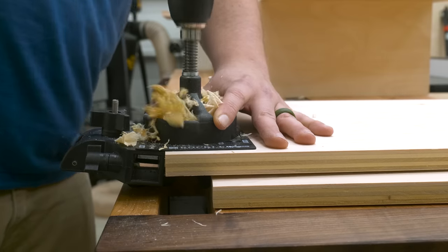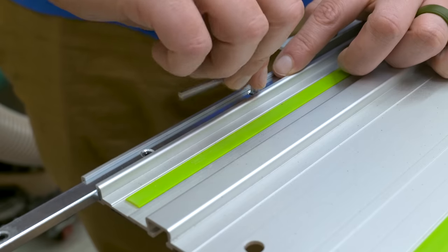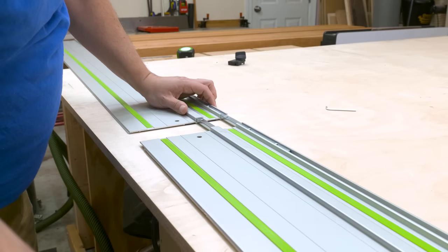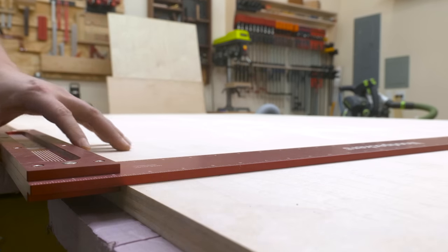Today I'm going to build some European inspired cabinets for the shop, but I really want to keep them in line with my other shop furniture designs, so let's see if we can make that happen. On TimberBiscuit. I've been doing a ton of shop upgrades the past two months, and now it's time to address some wall cabinet storage. I have a lot of space on the wall above my joiner, so I want to try to take advantage of that and maximize my efficiency in the shop.